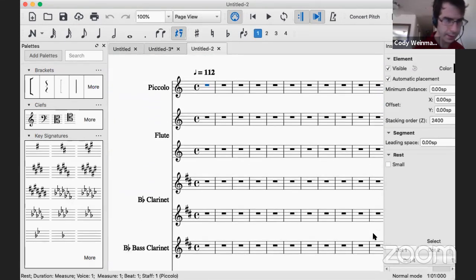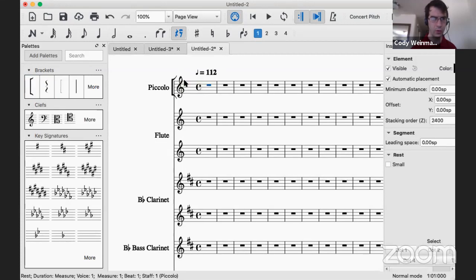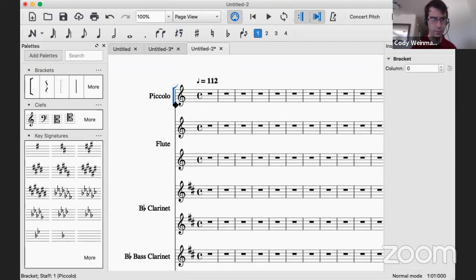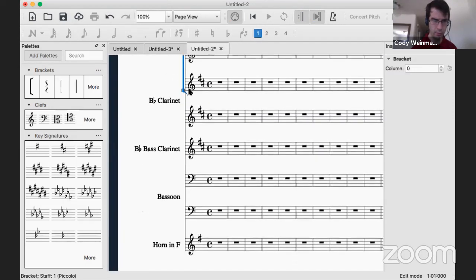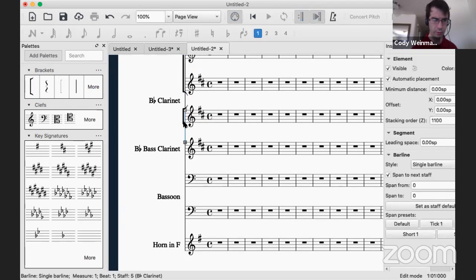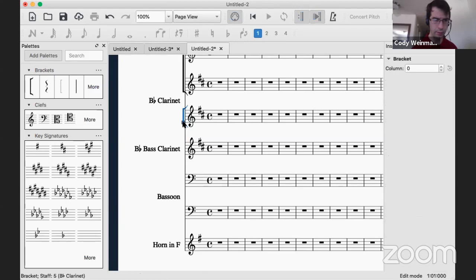And now again, let's do your brackets first. Double click, square at the bottom, flute section, clarinet section, double click.